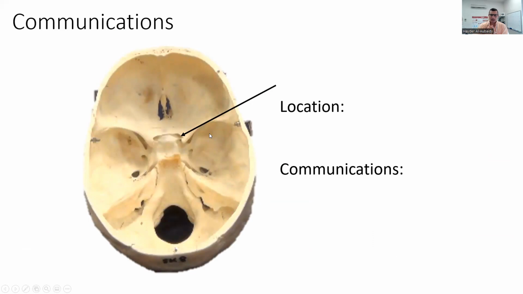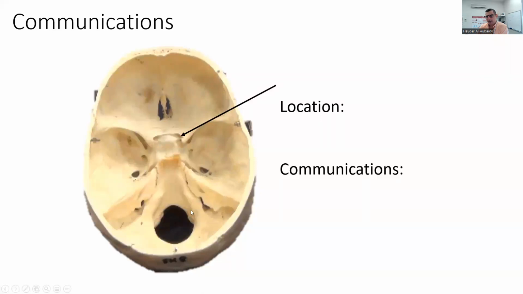Communications. There are other sets of video clips related to communication, because the skull forms a closed bone and we've got the brain inside. It needs to communicate with the rest of the body through specific dedicated foramina. So if we look into this foramen here, sorry, some orientation here: we've removed the top or the thin part of the skull, and we are looking into the skull now from the superior to the inferior side, by removing the brain. So we are looking into these two openings. Any idea what we call these openings? The optic canal. Optic canal, fantastic.